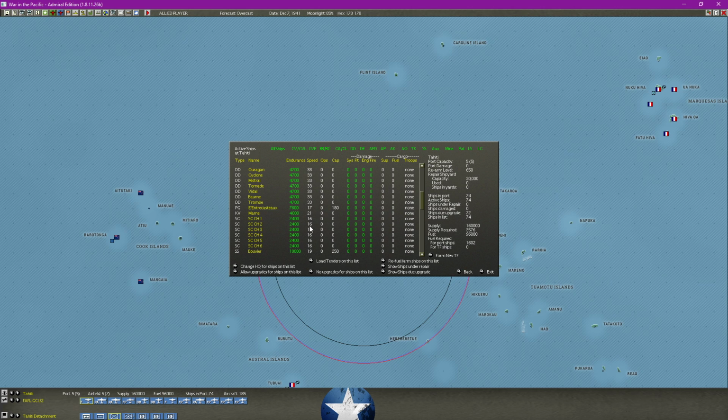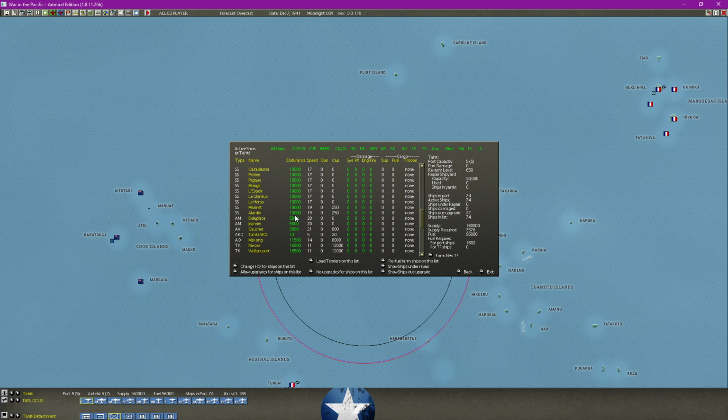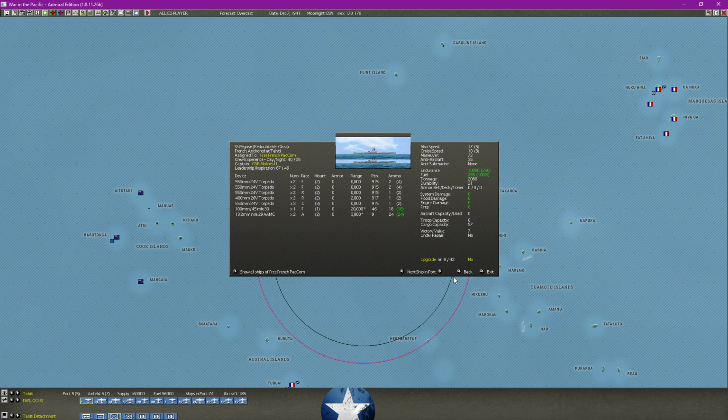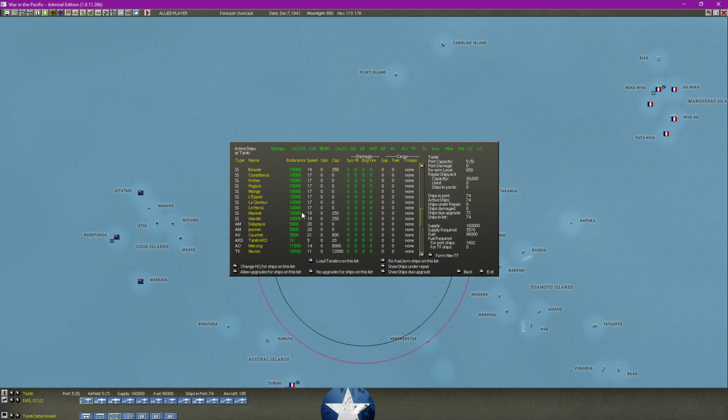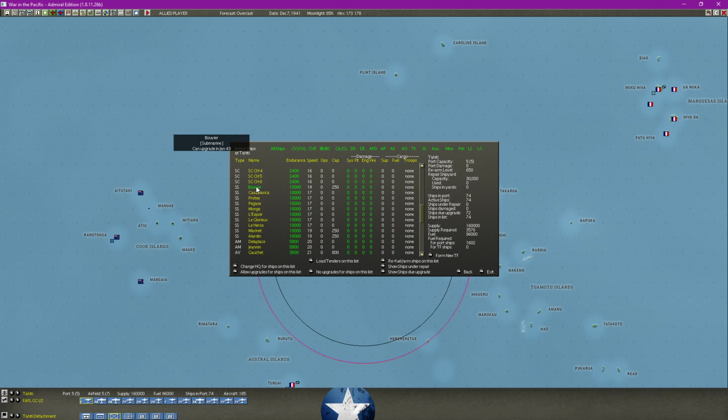So yeah, we do have a good number of actual destroyers. Oh god, do we have a Surcouf? That'd be awesome. Redoubtable. Casablanca. Nice endurance. From a Japanese point of view, I'm quite glad that they don't have search planes.